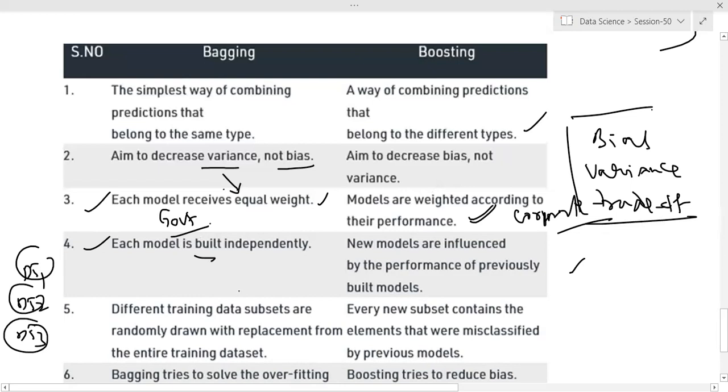Because in the random forest, we are giving the number of learners or number of decision trees. Suppose I give 10, all 10 are generated differently with bootstrapping. Whereas in boosting, new models are influenced by the performance of previously built models. Agreed, friends? Because if I am adding some characteristic on top of this existing model only, we are going to get the boosting. So they are definitely influenced by the earlier model.